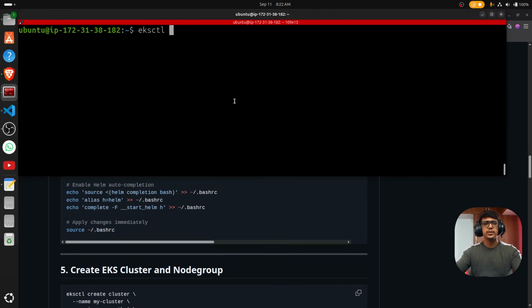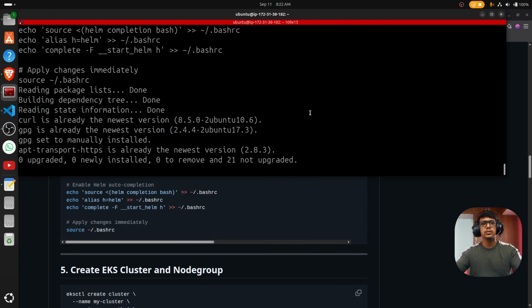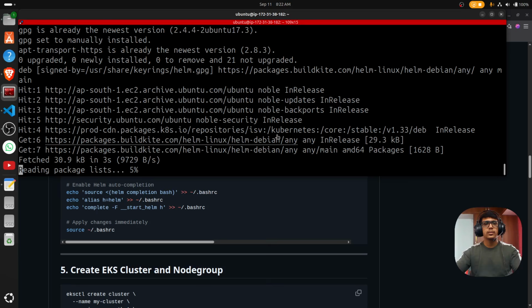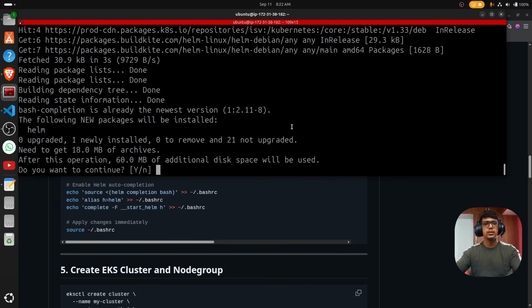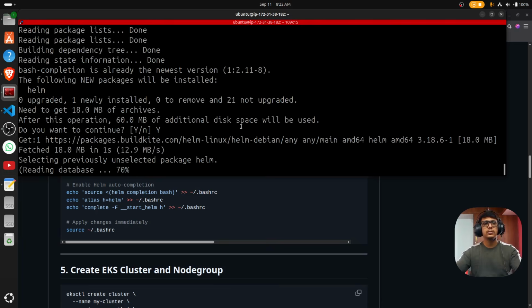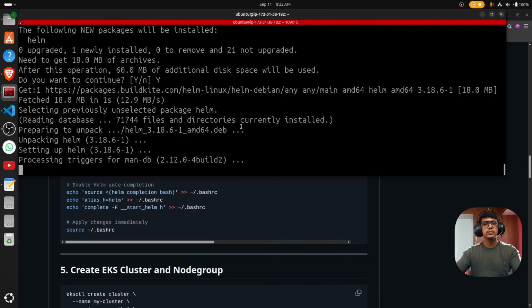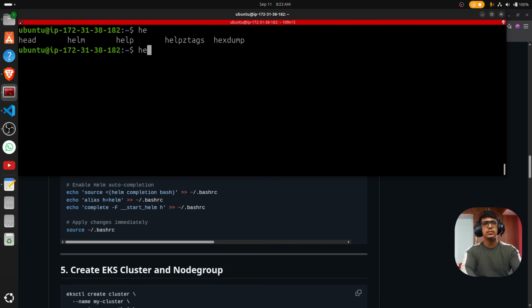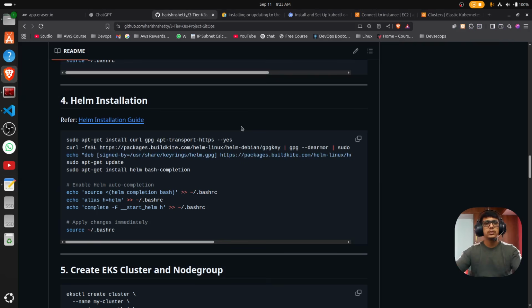Copy and paste it. Yeah, Helm is installed.